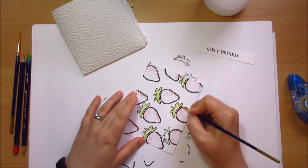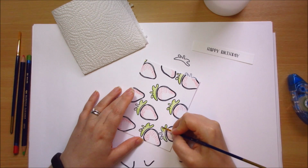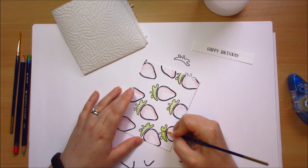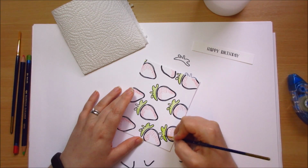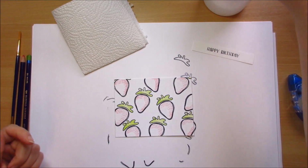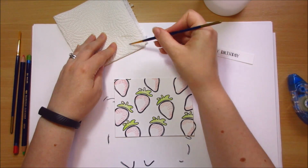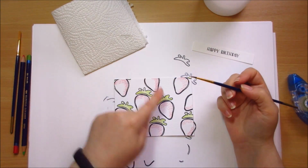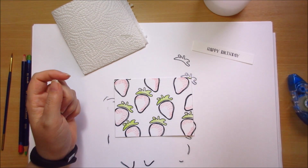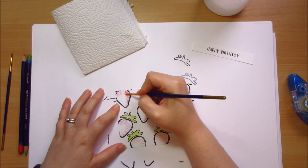Which is why, when I watercolour, I don't always use pencils. I tend to use ink that I will put down onto a heat proof or a non-stick mat. You can use a white tile or your acrylic block. A white tile just means you can see the colour a lot better, but also that way I won't get any lines from the pencils. That's another reason for going in circular motion and also using a more blunt tip, so you end up with a better coverage. But it depends what you like. They might work for you.